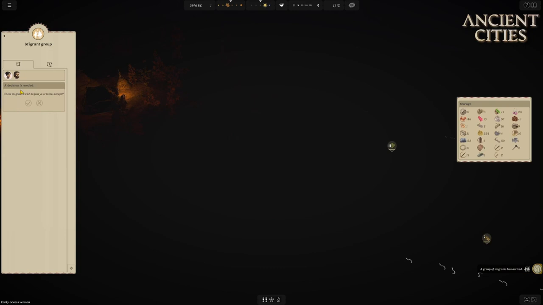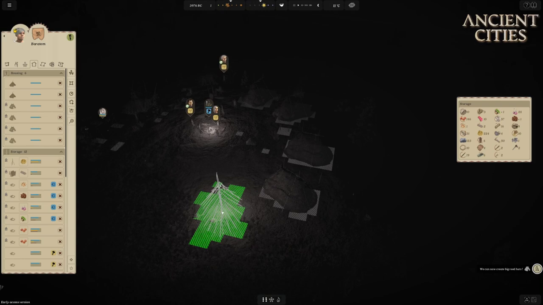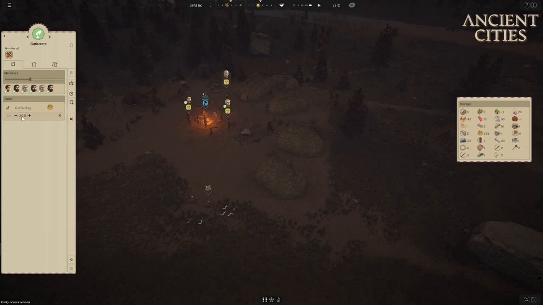Sure, I'll take you guys. Why not? Look at that. I'm getting big green hearts. Right. So there's quite a difference in happiness or unrest appeasement. But I'm going to get down some more straw, and then we're going to also start saving up some reed.